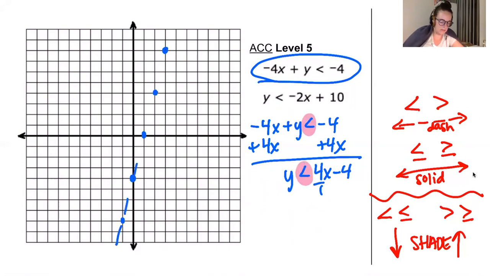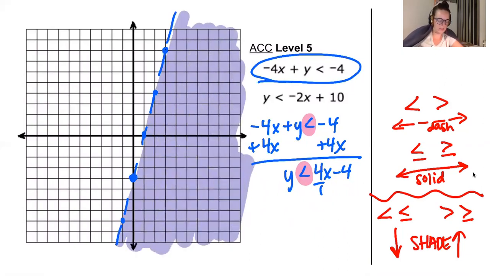So when I draw it, I'm just going to go ahead and draw it like this. And since it's less than, I'm going to pick one of these points and shade down. Pick one, shade down. Pick one, shade down, like that. You might see some people do it like this, which is also beautiful. Sort of like a little bit of coloring action here, which is awesome. Cool. So you have that nice easy line there.